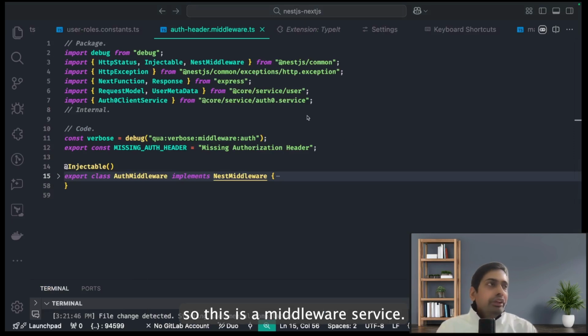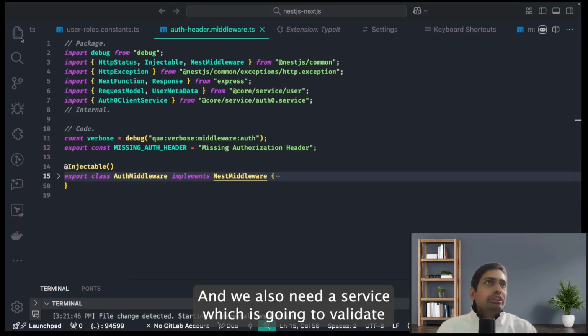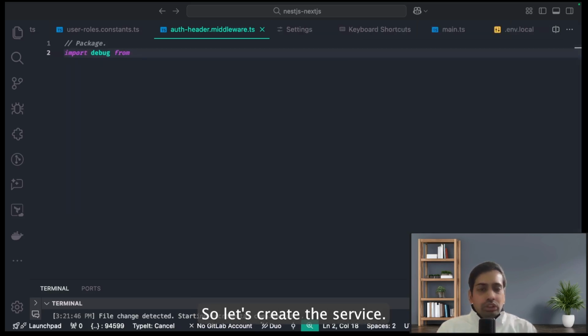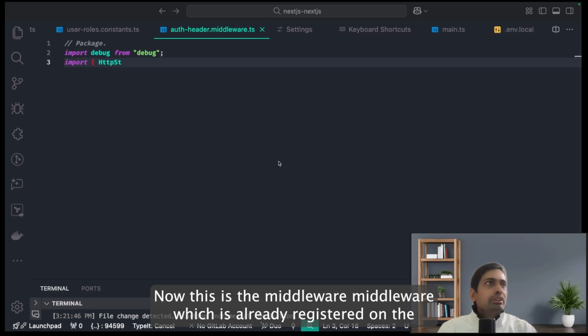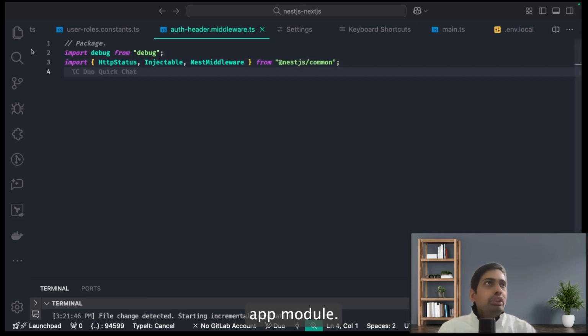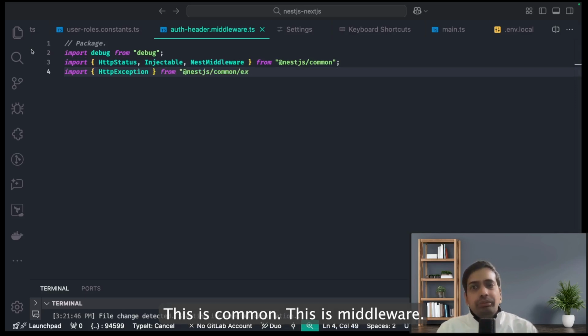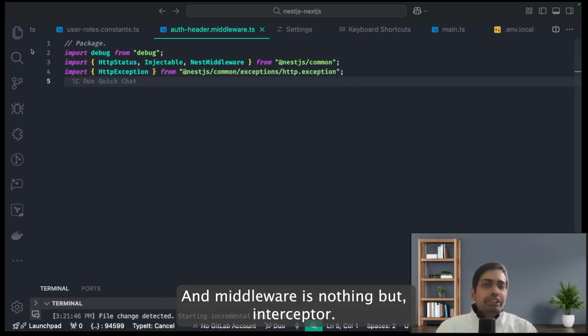Okay, so this is a middleware service, and we also need a service which is going to validate our token. So let's create this service. This is the middleware which is already registered on the app module. Here we are just importing all the things: NestJS common, NestJS middleware, and middleware is nothing but an interceptor.